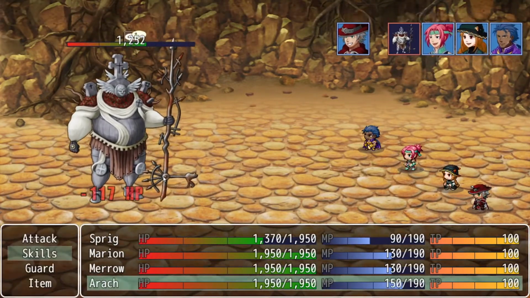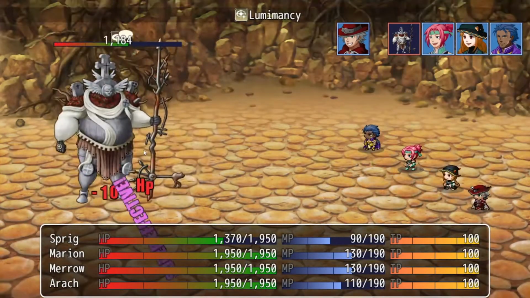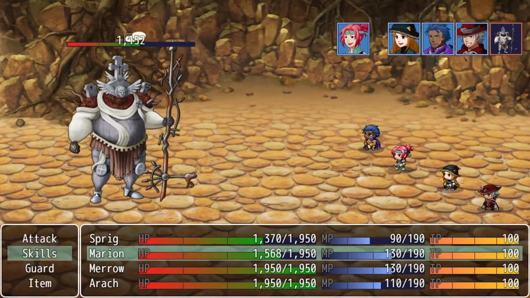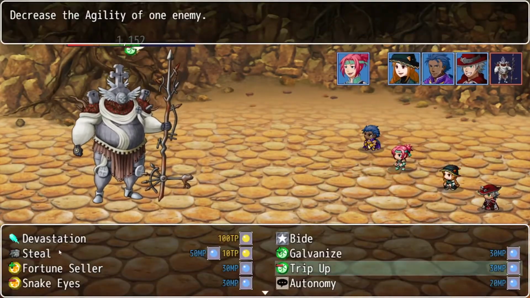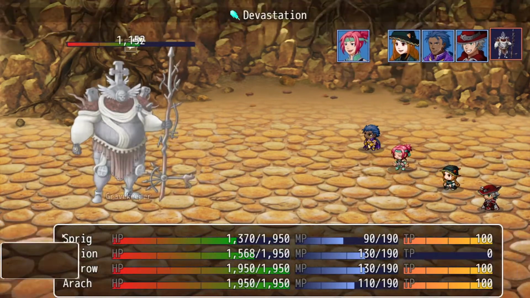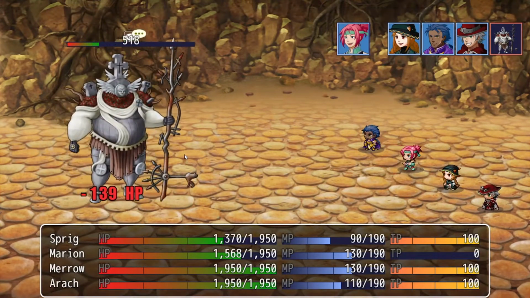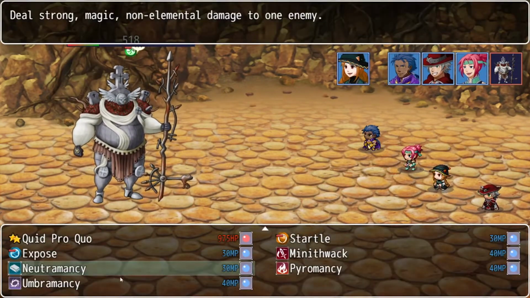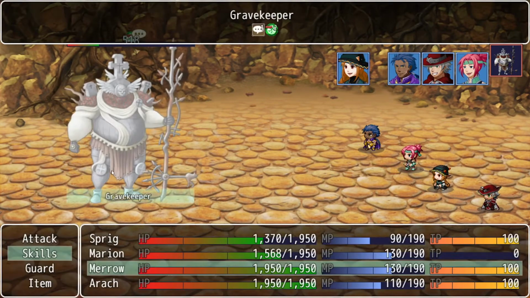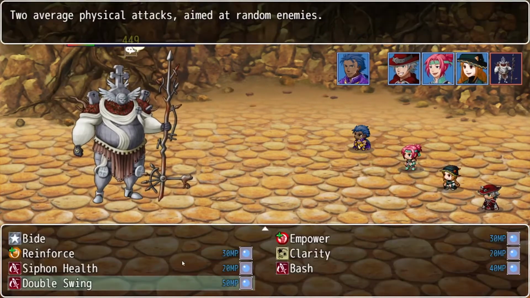I'm using double swing as opposed to bash, because that way I can get 2 hits off, even though they're not strong hits compared to bash. 2 normal average physical attacks are better than 1 strong one. I could use Devastation if I want. Yeah, sure, let's use Devastation. Pretty good. I could also do... oh. It would have been actually pretty smart if I used Startle and then used Devastation, because his physical defense would have been lowered.